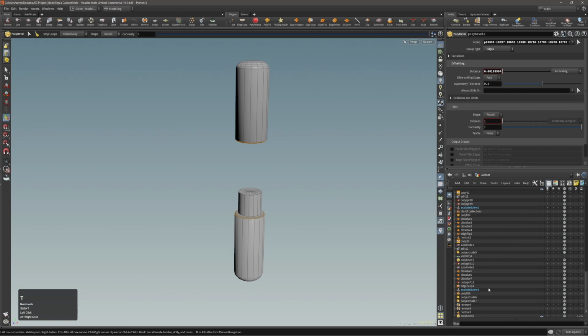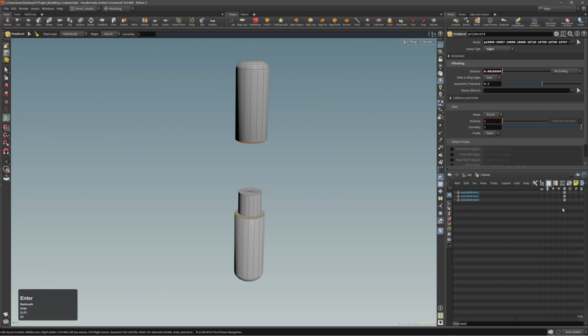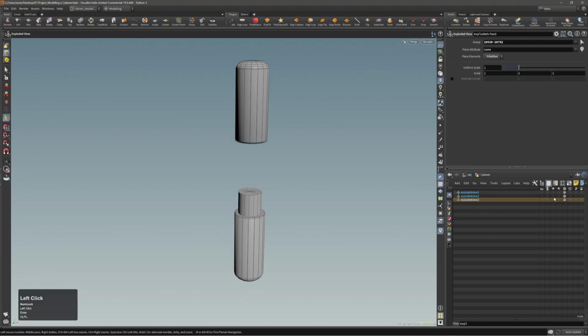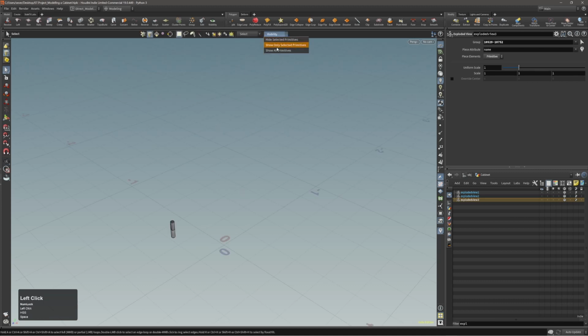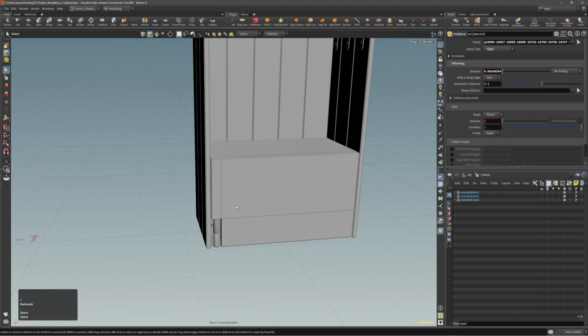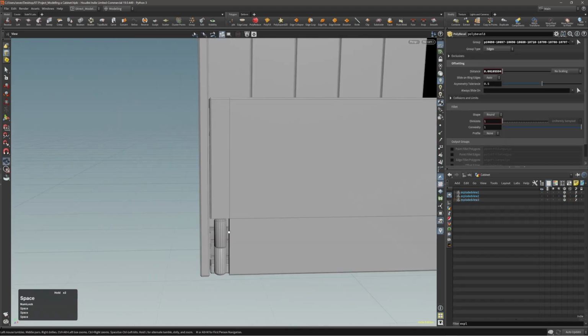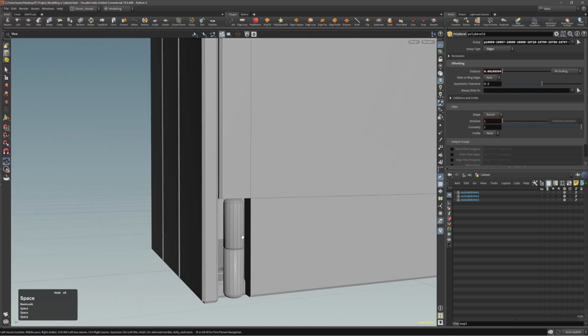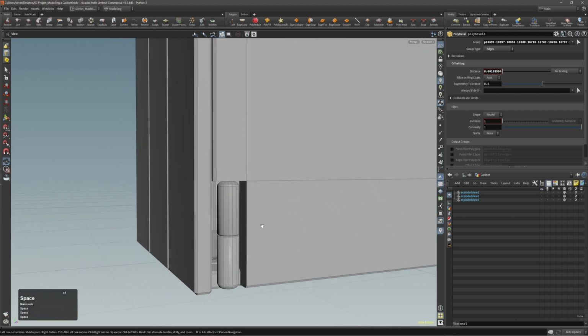Now with Shift T in our node network, let's call this list view with Shift T and say explode. And now we can select all of these and simply bypass. Let's see which one is for bypassing. I think these ones. And if I now show all, you can see that everything is in its place where it should be, which is very convenient.